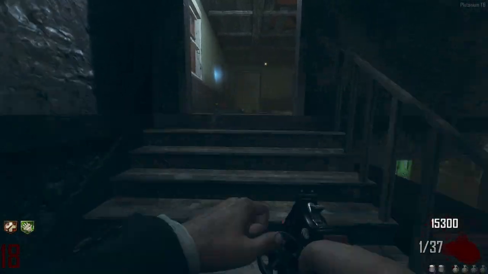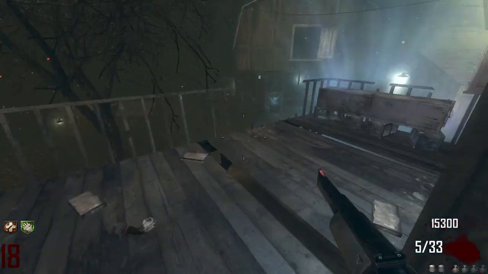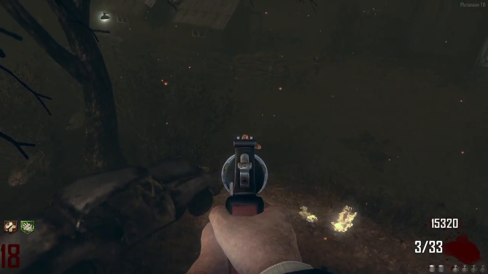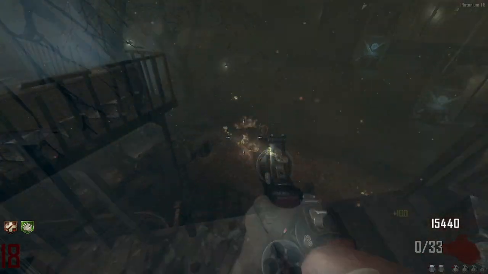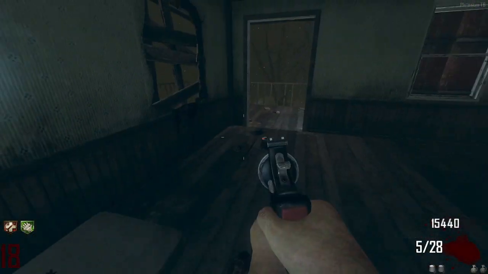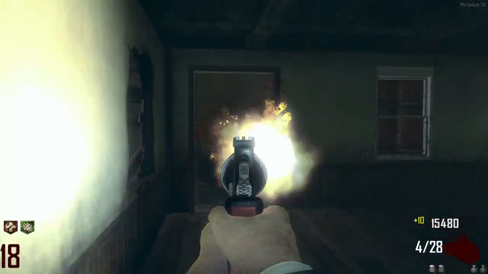Insta-kill is great. I don't have double tap, so this means I don't really have any firepower. Even when I pull the highest DPS bullet weapons out of the box, they still just don't really do anything in the later rounds, so having insta-kill really helped me there.